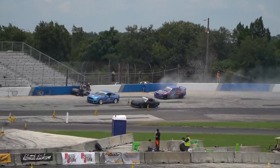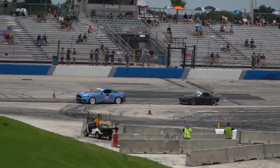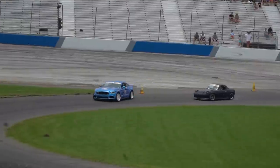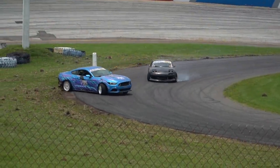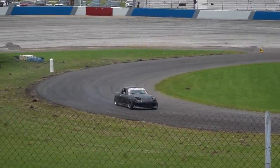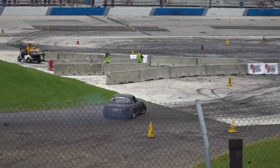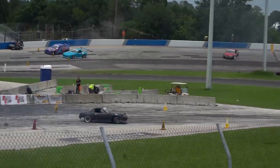weekend. So we line up for our last run before qualifying, and naturally, everyone wants to lead on the last run because their next run is going to be qualifying. But I said, no, I'm committing to my program. I said I wasn't going to worry about it. I said I was going to do just as many chases as I possibly could. That's what we're doing. But unfortunately, Miles in front of me had an issue, straightened out.